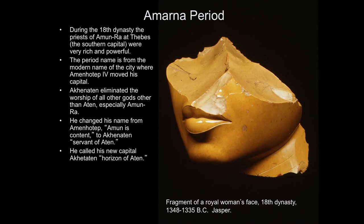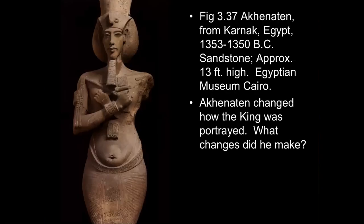We'll talk about how he was considered in history afterwards, kind of similar to what we saw with Hatshepsut. So this is Akhenaten, and this was originally part of a column in the shape of a pharaoh in a temple in Karnak in Egypt. This is one of those temples where one pharaoh would build it and start it, and then other pharaohs would start and build on their own pieces. And that's what was done. This thing is 13 feet high. It's tremendous. The scale of it is huge.